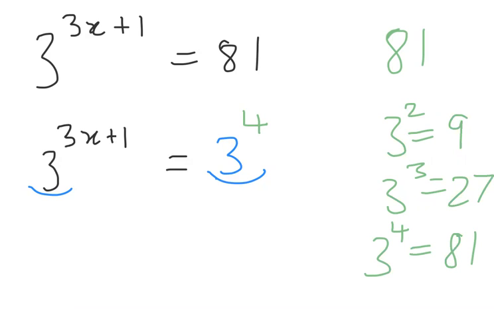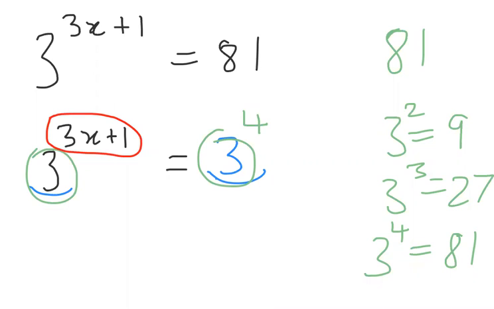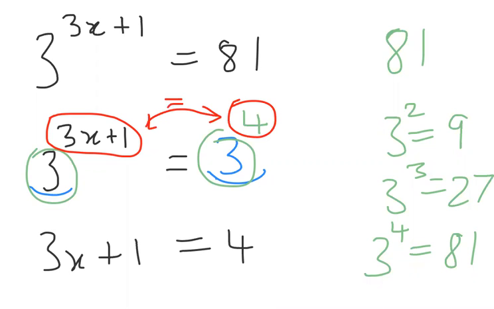So now, because this base of 3 is the same, we can literally say that on top of the 3, the power is the same. So that means 3x plus 1 will be equal to that 4. So they will be equal to each other. Why? Because the bases are the same. And from here, it's just a normal simplification, solve for x. 4 minus 1 is 3. So x will be equal to 1. So as you can see, all these things we did in the previous grades are now starting to come together.